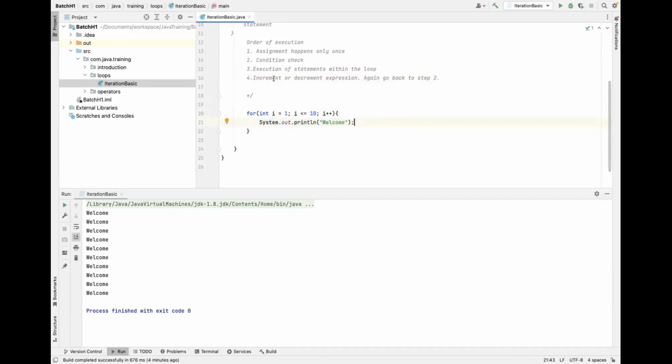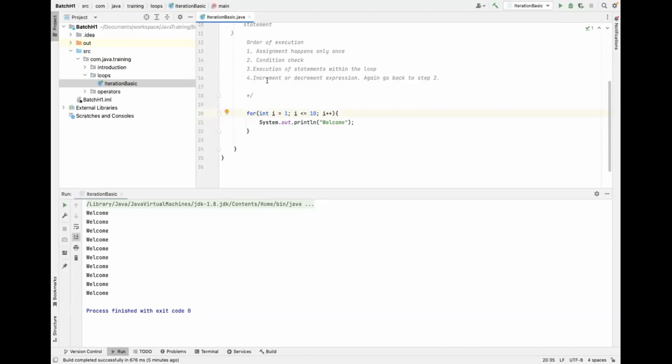Now we do the increment or decrement expression. Whatever is there in the third expression, we basically do it. So I plus plus. I was initially 1, so when we do I plus plus, I is 2. We can also write this as I plus equal to 1. It is your choice. Generally when you want to increment or decrement by more than 1, you will have to use I plus equal to 2 or 3 or 4. But for now, I'm just incrementing by 1, so I plus plus will work. Now I is 2.